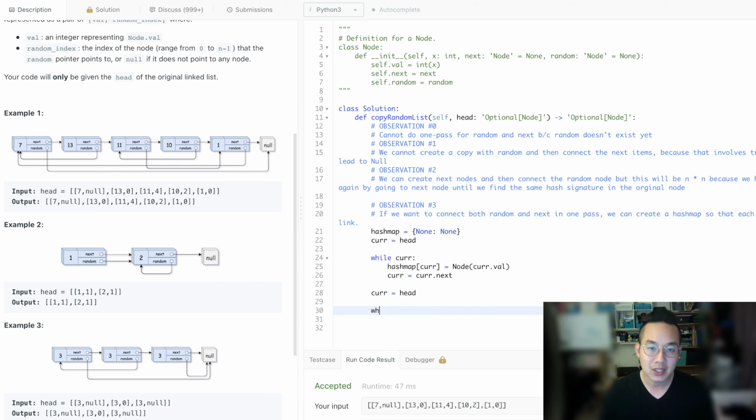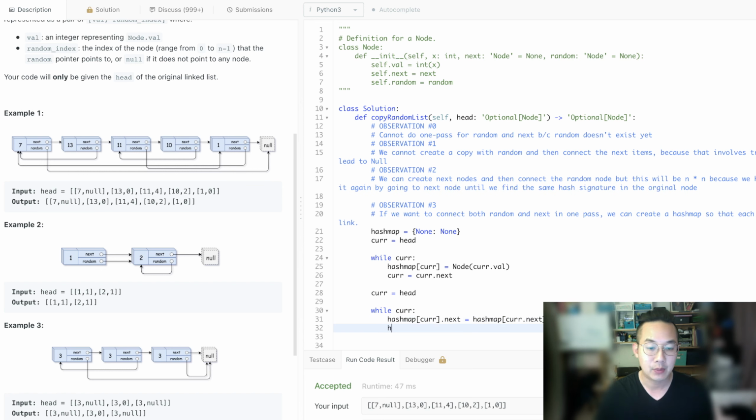We have created our hash map. What we need to do now is set these pointers for hash map at cur. They do not point to anything yet. So set the next pointer to hash map at cur.next, because that's the pointer to the next item. And we're going to set the random of hash map at cur to hash map at cur.random, because that is the object we're going to point to.